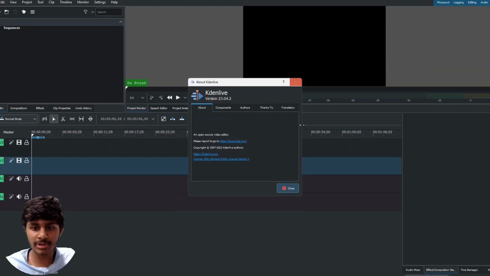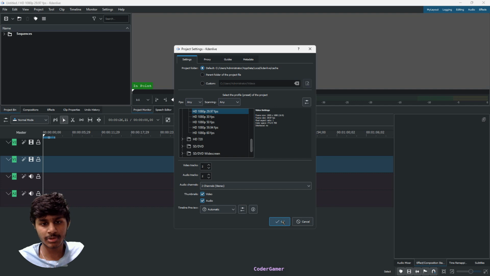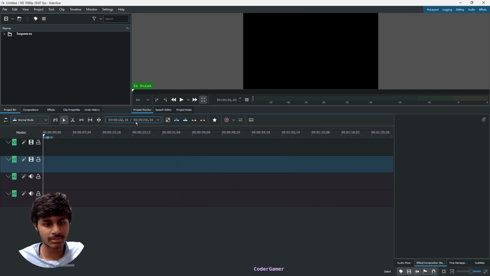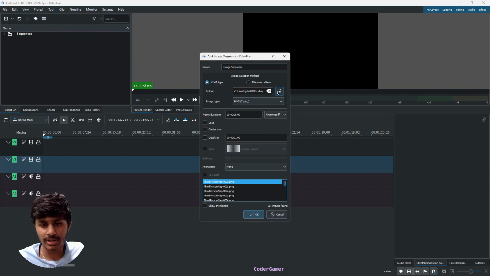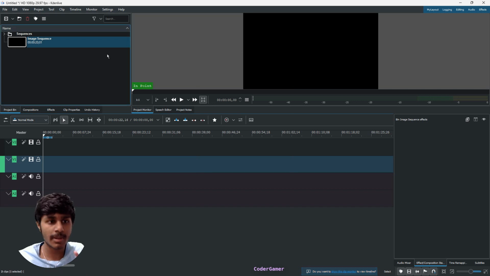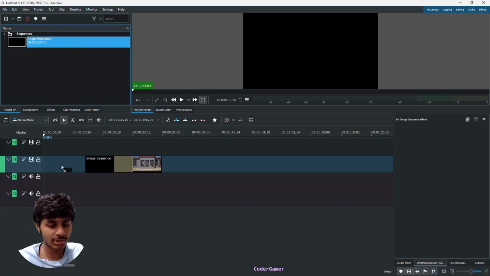Alright, so what I'm going to do is I'm going to create a new file. I'm okay with everything here. And I'm going to click on Project and Add Image Sequence. Now, luckily I already have my rig rail PNG here. What I want to do here is I'm going to switch it to frames. What this says is every one PNG is equal to one frame. Now I accidentally clicked enter, but there was actually nothing else I needed.